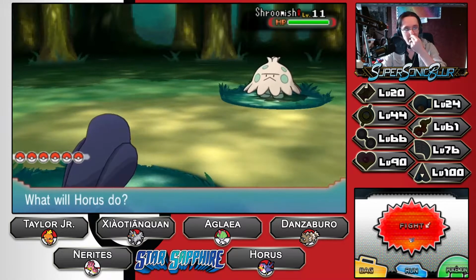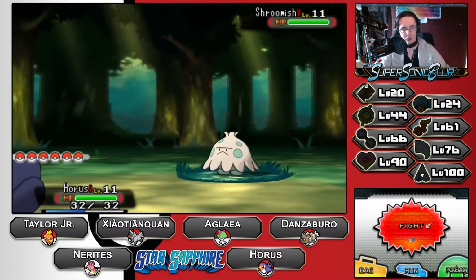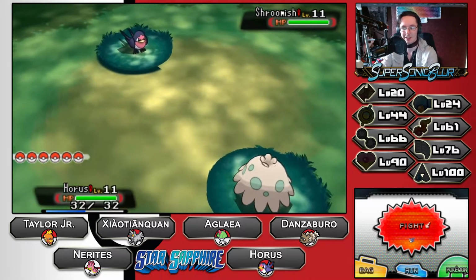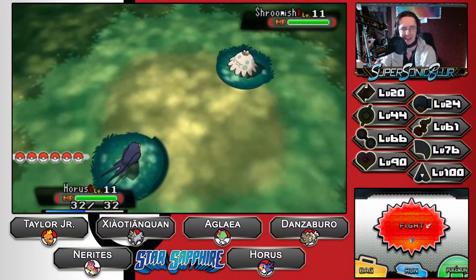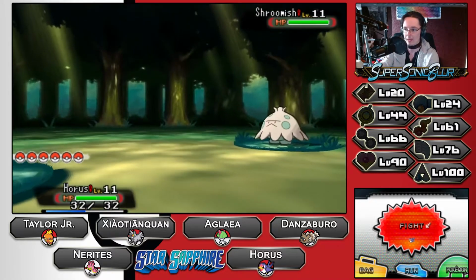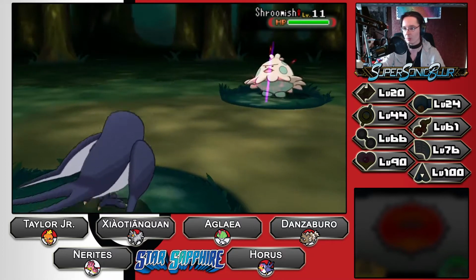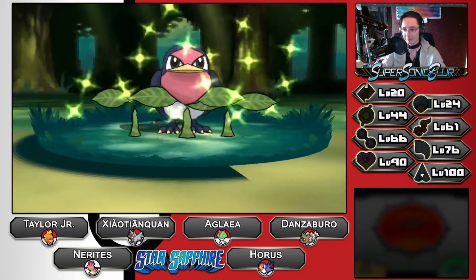Quick check on the moves that Shroomish has, just so that I can be 100% certain about what it's going to do to me, or what I can do to it at this point in time. For level 11, it will have Leech Seed, Spore, Tackle, and Absorb. Not anything we really have to worry about here. So for now, the only thing we want to do is Quick Attack. We don't want to do damage, we just want a little bit of damage with the Quick Attack. Leech Seed. Fine.